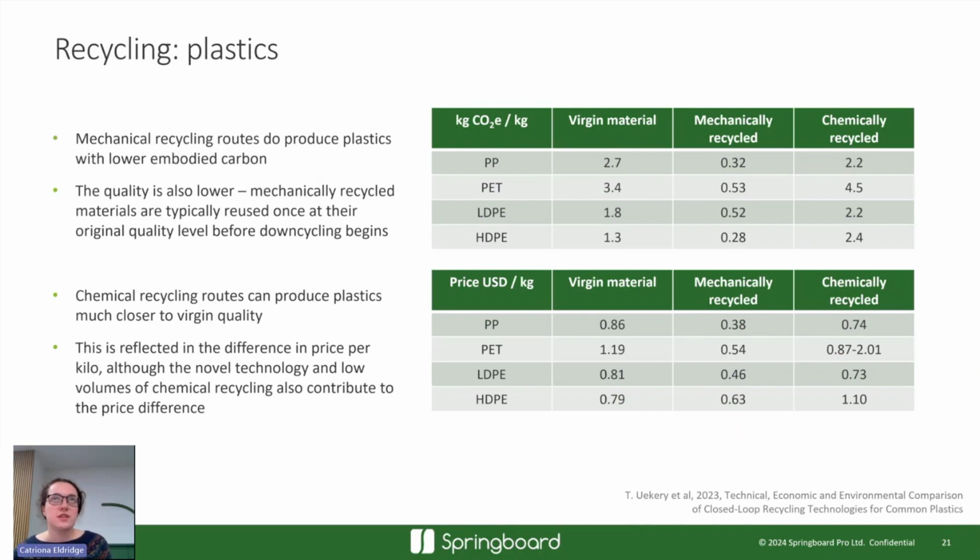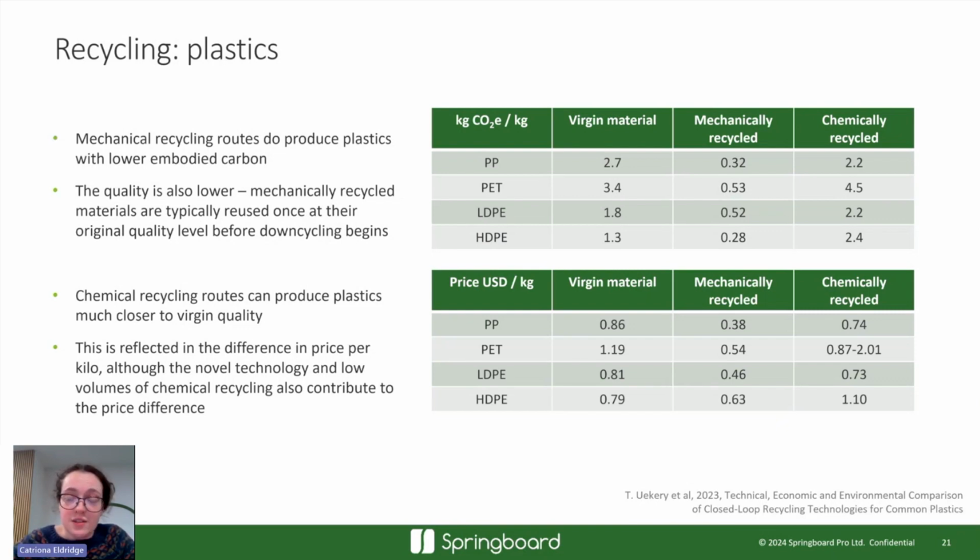So just to dig into that question of quality a little bit more. If you look on the lower table, you can compare some of the prices between virgin or brand new plastics, compared to the cost for a mechanically recycled version, compared to the cost for a chemically recycled version. So for PET and polyprop in particular, you can see that you're losing nearly half the value of the product per kilo if it's been mechanically recycled. So in terms of the quality of it, it gives you an indication of the drop-off.